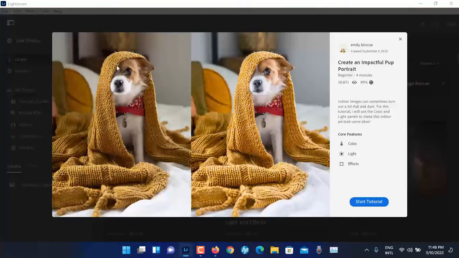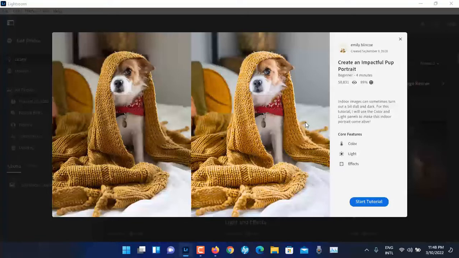This image is not clear. This image light is not so bright. You can see the right corner. This is the edited photo. You can see this image's color is so good, and the dog is so clear. You can see everything here.